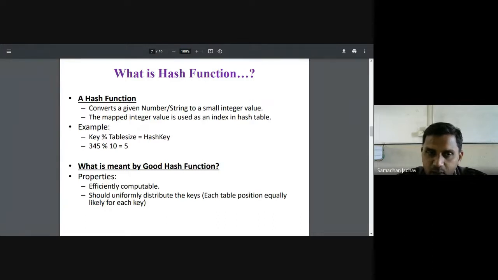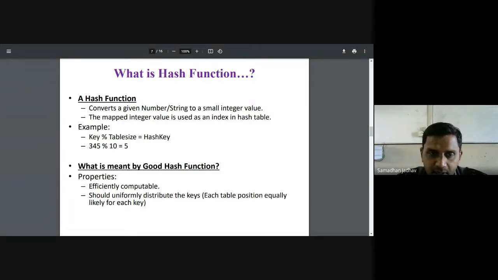So this is done to map or to store the values into the hash table, right? So that mapped integer value is nothing but an index if we are implementing the hash table using an array, right?